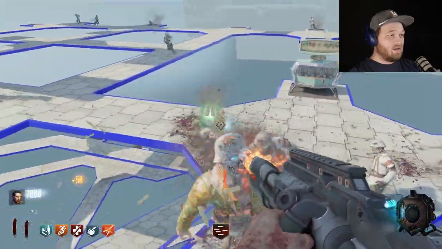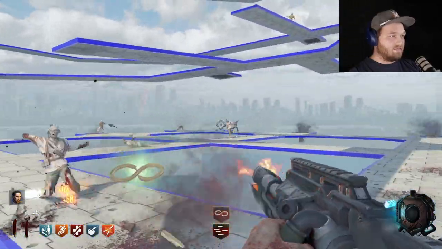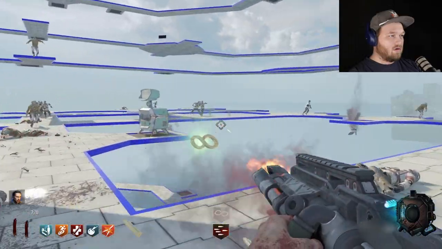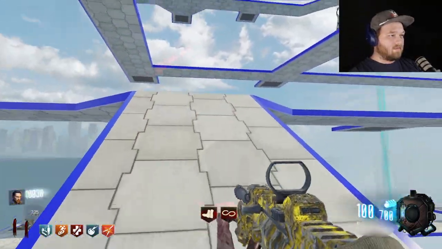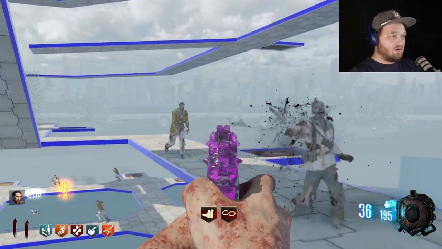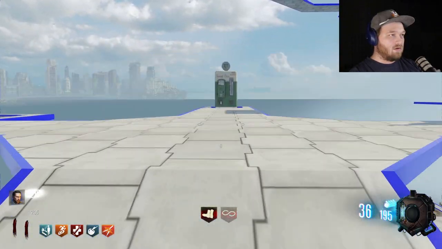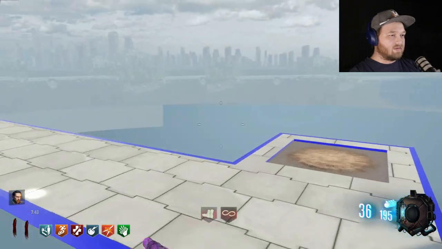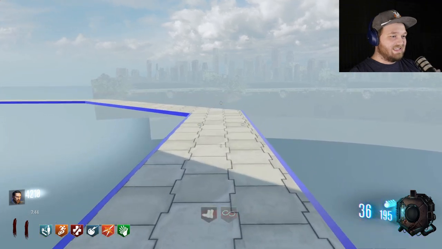Is that a zombie blood? Oh no, that's a pack-a-punch. What? Oh, pack-a-punch? That's a great thing. And another infinite ammo? Oh my gosh! Oh my gosh! Okay, I really need to get to the top. The next one's 3,000. Oh, this might be the run. This might be it.